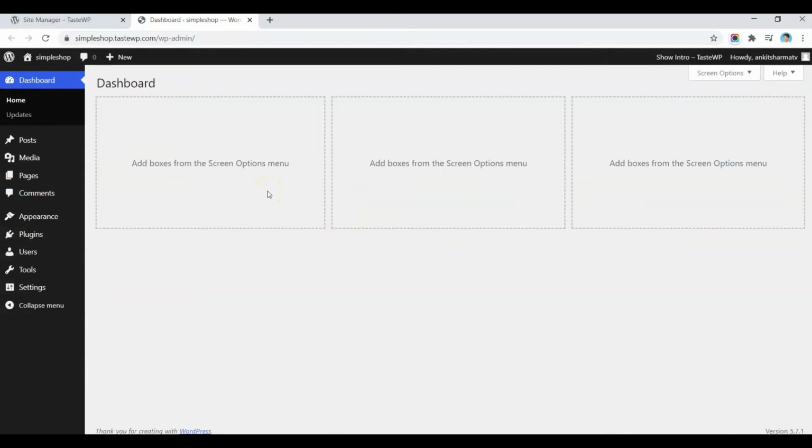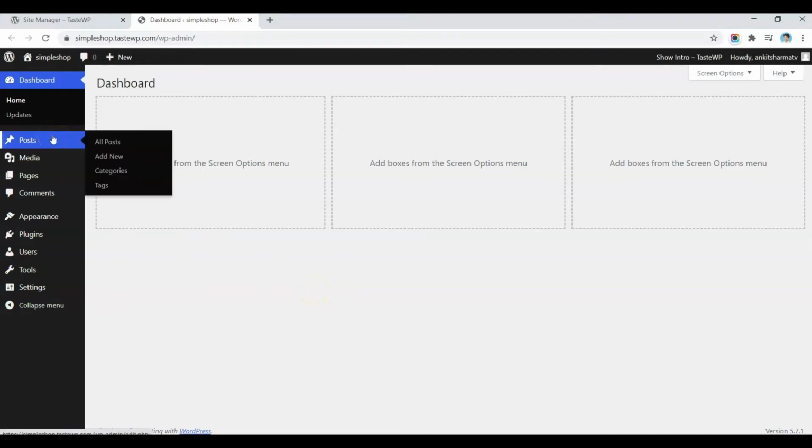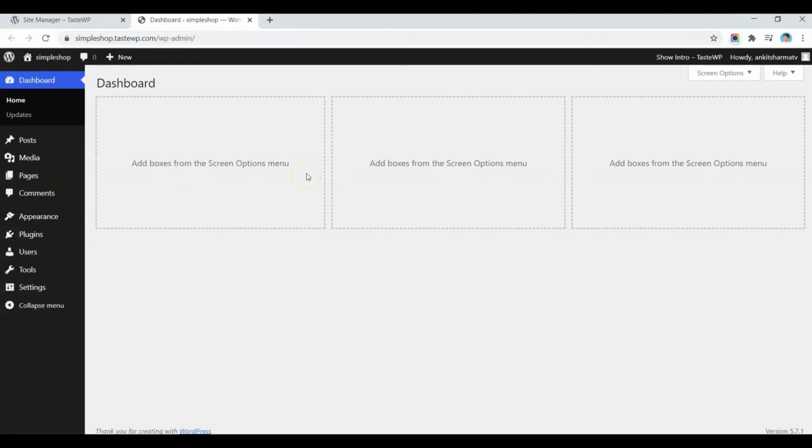So this is how simple it is. You just need to sign up and you can go ahead and create any XYZ website on WordPress. So it works exactly the same like any WordPress you will install on a hosting server. There is nothing changed here. So you can do anything you want. You can just play around with it and create anything using this WordPress installation.